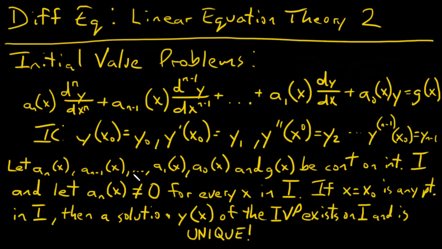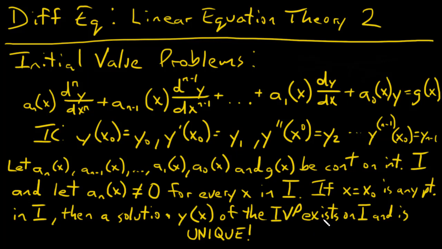Okay, I wish I could box that, put it in bullet points, and do all sorts of crazy colors around it. So what did we just say? We talked about what the preconditions had to be: if x equals x naught, the initial condition location, is any point inside the interval that this is defined over, then a solution of the IVP exists and is unique.